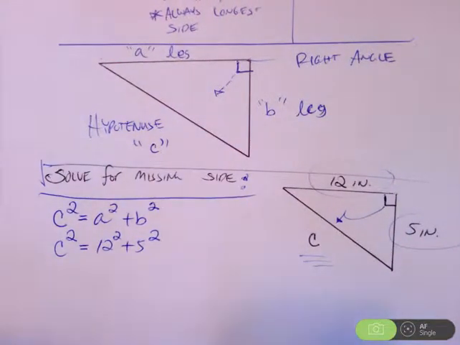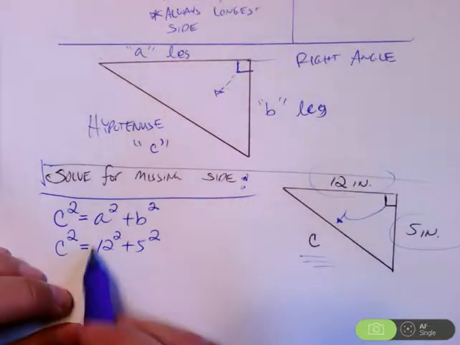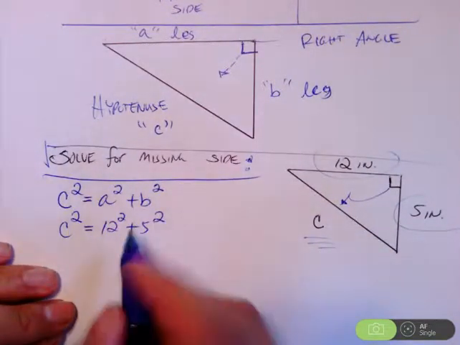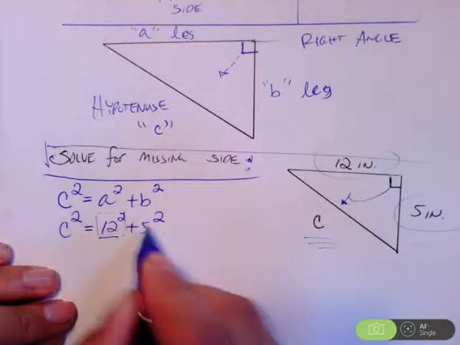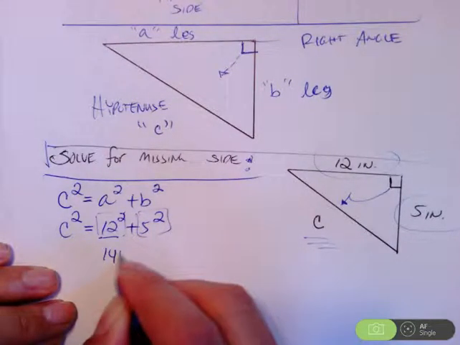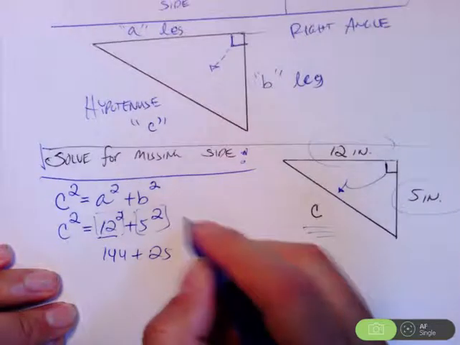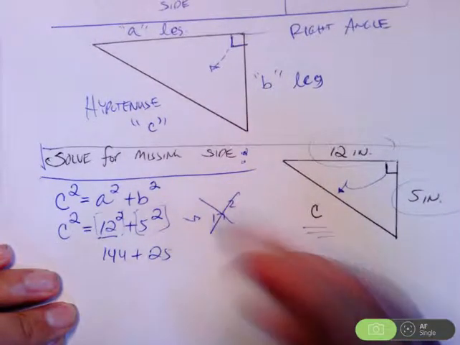Now what we're going to do is solve for c, find the missing side, but you've got to do order of operations. Here's another common mistake that students make. PEMDAS, order of operations, says we do exponents before we add. So we have to do this quantity first and this quantity second. So this will be 144 plus 25. A lot of students will try to add them and go like 17 squared. That's wrong. You cannot do that.